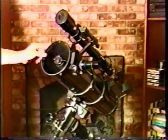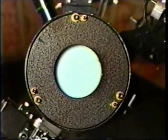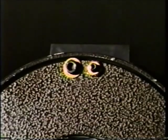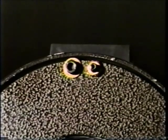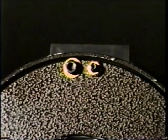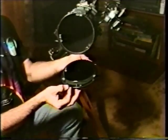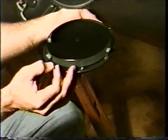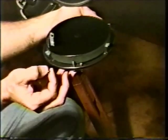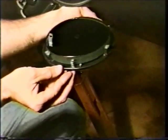The mirror cell on the SPC6 is a little different too. In contrast with the mirror cell shown earlier, you now have six screws that take part in the adjustment process compared to the three we had before. In order to adjust the primary, you'll have to work on one pair at a time. The socket head cap screws pull and the set screws push. With the mirror removed from the telescope tube, we can see how the six screws do their job. The socket head cap screws pull against a threaded hole in the tube, while the set screws push against a flange. The owner has placed some weak springs over the socket head cap screws to provide a little residual push even when the screws are loose.